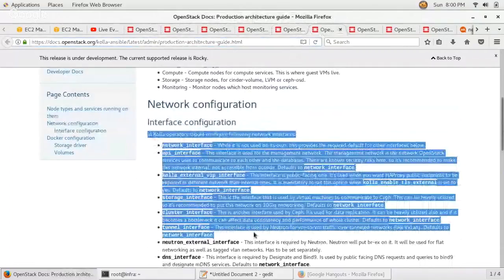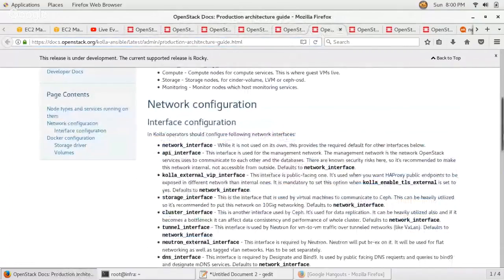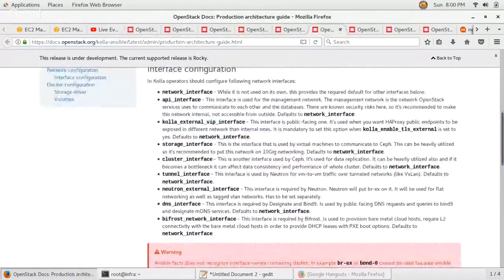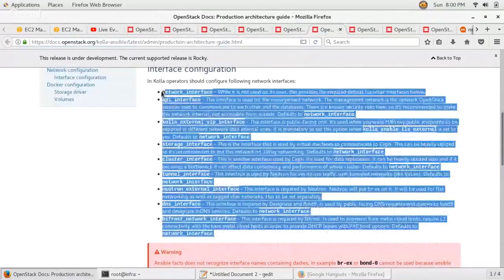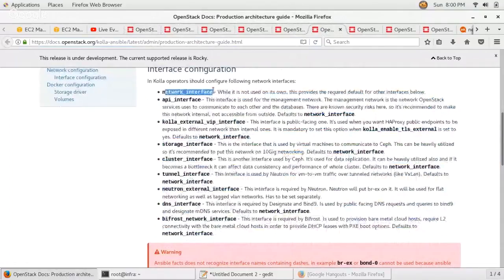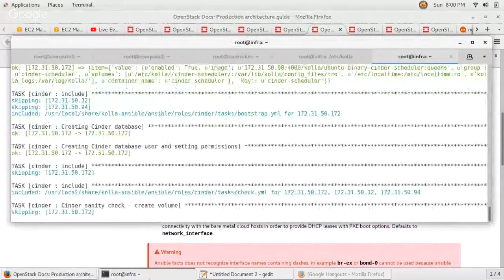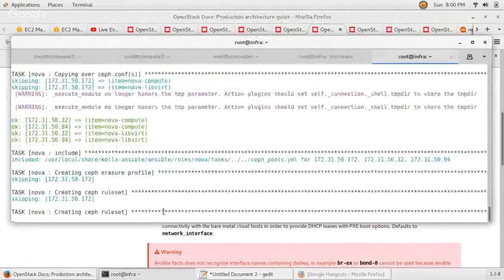If you want to work in production, you need to know which network does what. In production, you make all these networks different, so we use these networks differently and you need to specify all of these. Because in production you have the same interface names on all the nodes.